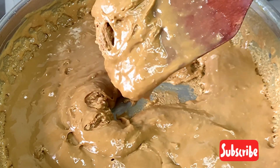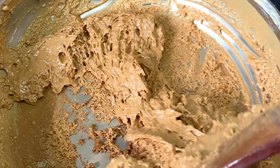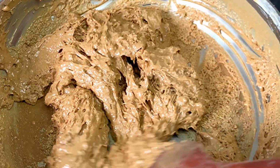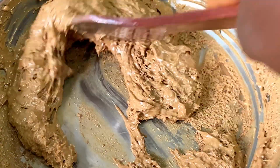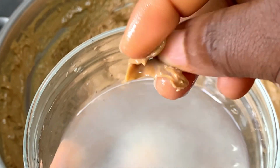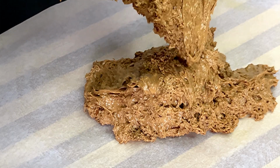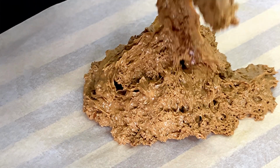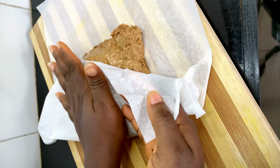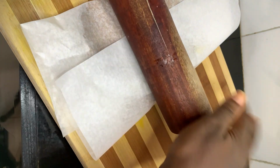We are almost done with this, and as you can see, it has really thickened up. Just a few more minutes and this is what we have. You will see that it will start to lift from the pan all by itself, and you can do a little test. Put a tiny bit in water and you will see that it firms up immediately. So immediately transfer it onto a parchment paper and roll it out. You want to do this as quickly as you can so that it doesn't get cold and get tough. That way you will not be able to work with it once it gets cold.